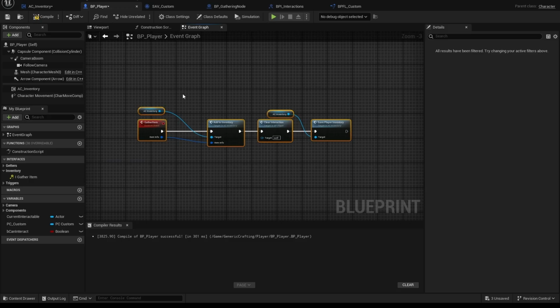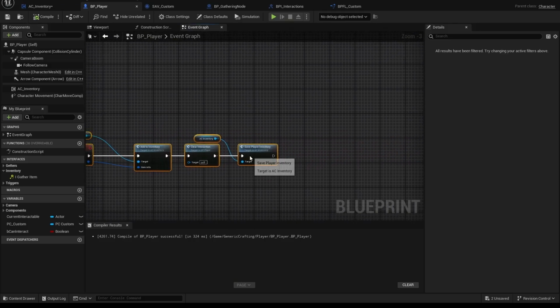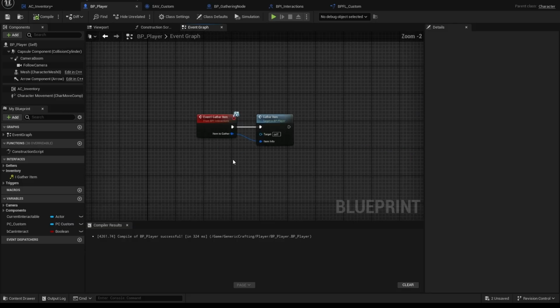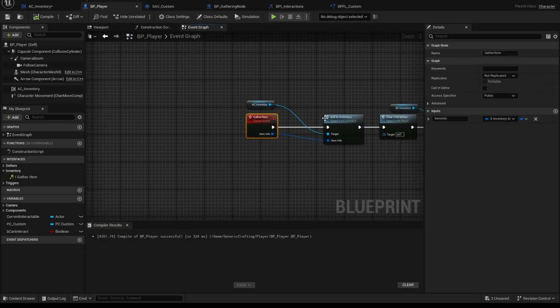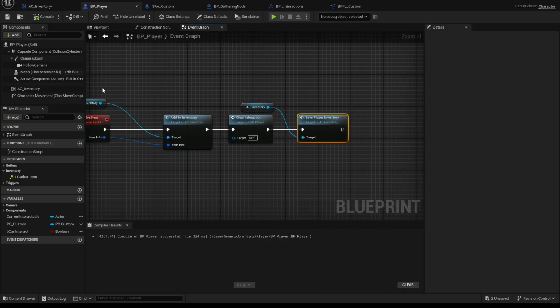We are going to be adding a lot more stuff to this later on when we do classes, so we'll need to add experience to the classes. But for now, that's fine. So we're going to add the item there. That's going to save our inventory. So now when we start the game, we load the inventory. When we gather an item, we pick it up, we add it to the inventory, and we save the inventory.